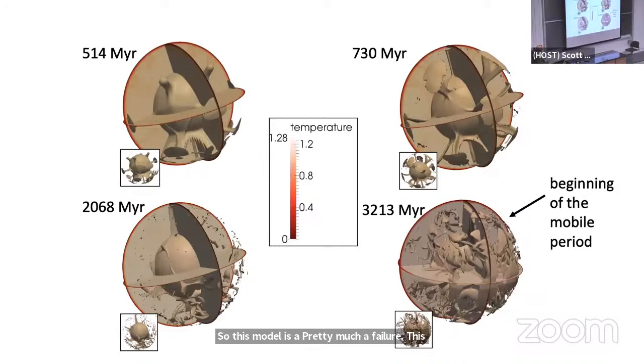This image confuses a lot of people. I look at it every day, and so I'm like, what's possibly confusing about it? What you're seeing are some slices through the interior of the model that are showing you the temperature structure along that slice and kind of in three dimensions. And then you're seeing a surface of constant temperature that shows you in the three-dimensional structure where the plumes are. So this is useful for me because I like to see how thick this boundary layer is, and I like to see all these little drips going on here.